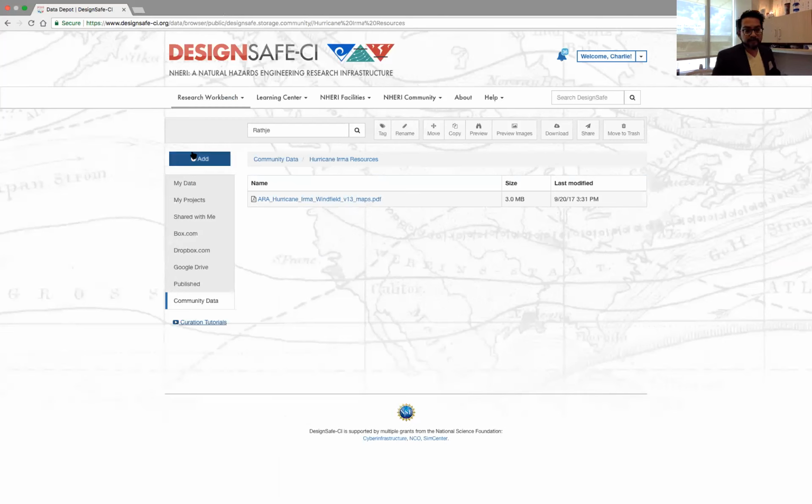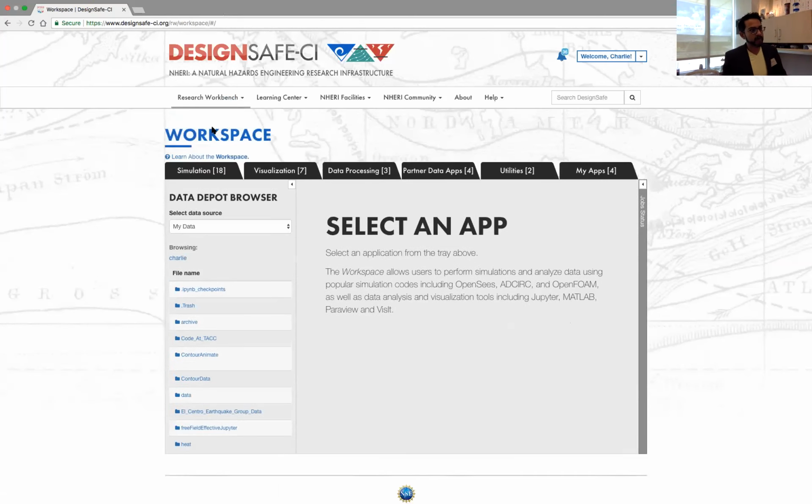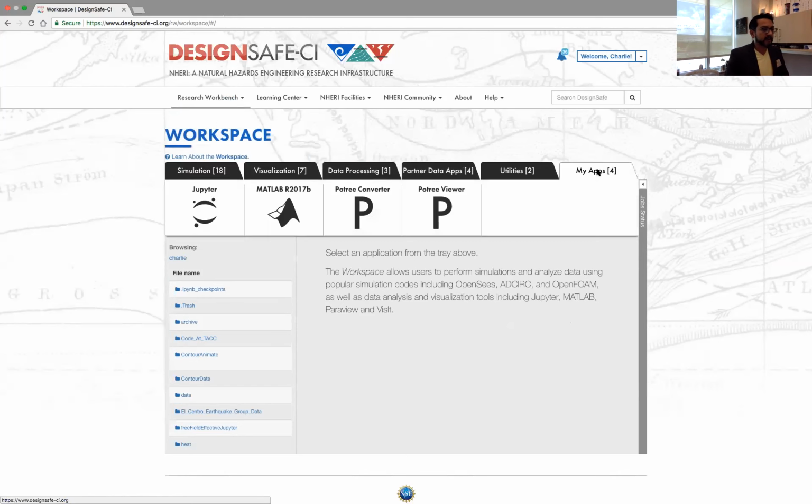All right, so the last thing I want to show you guys as well is the workspace. So the workspace, like I mentioned, is a collection of applications that are important to you. You also have a place here for your own apps. So you can load your custom apps here and then be able to use those as you need to. So if you have applications or scripts that you've written that are important to you, you have this area called My Apps that you can utilize for that reason.